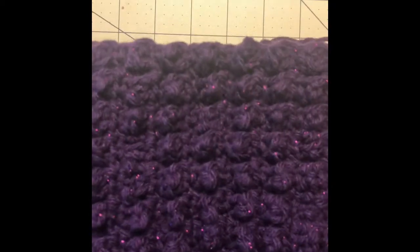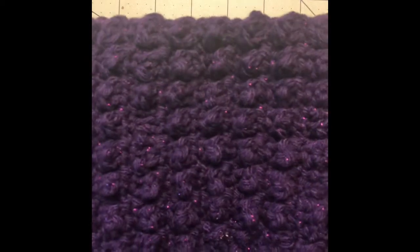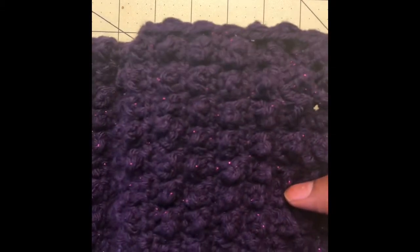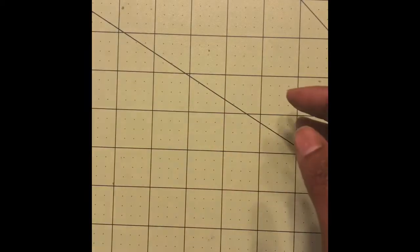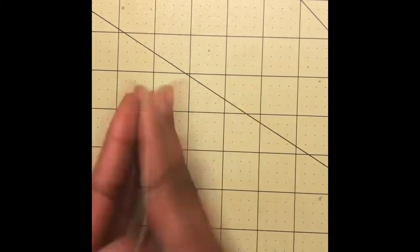Here we go. This is a quick little sample. As you see, you have these raised bubbles, completely reversible on each side. For this project, you'll only need to know how to do 2 stitches. That is the single crochet and the treble crochet.